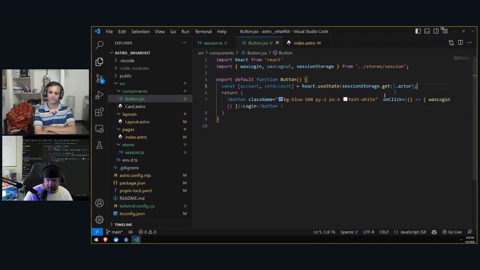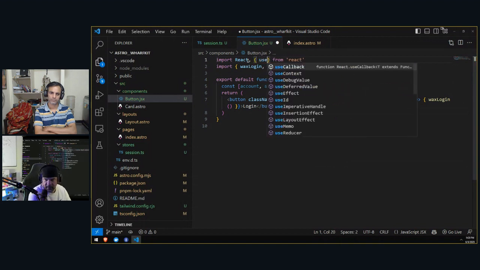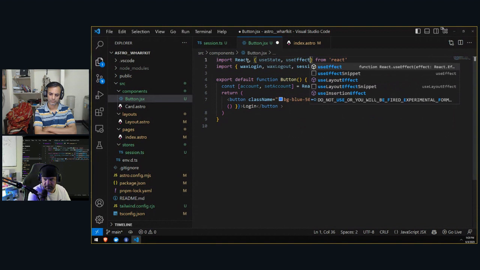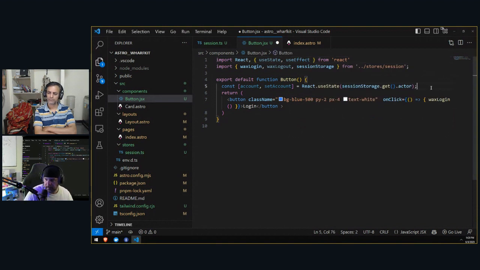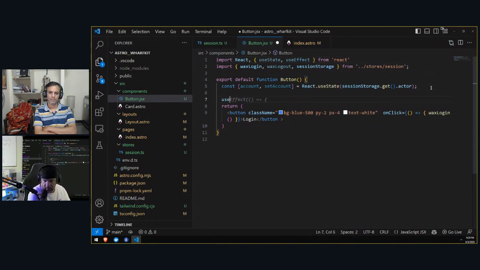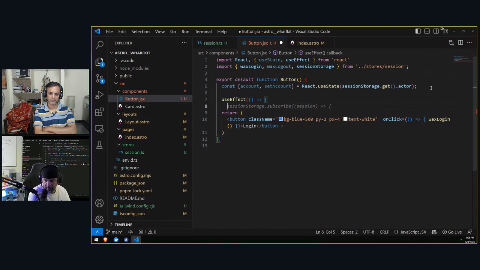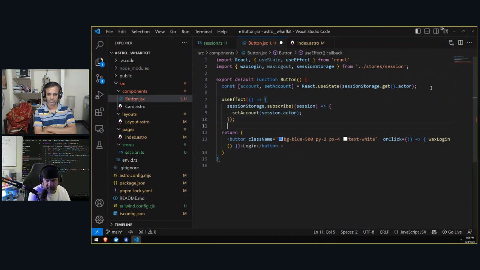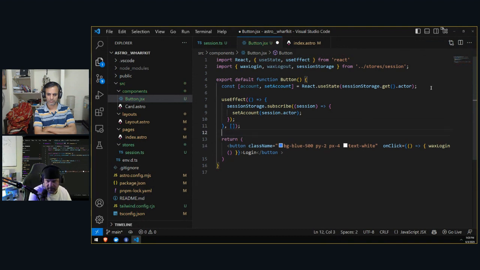And we just need to listen for it also for changes. So let's go ahead and do state, use effect, and then in our use effect, we will subscribe to that. And I love Copilot, how easy that makes things.